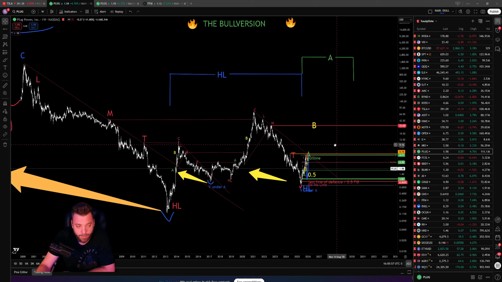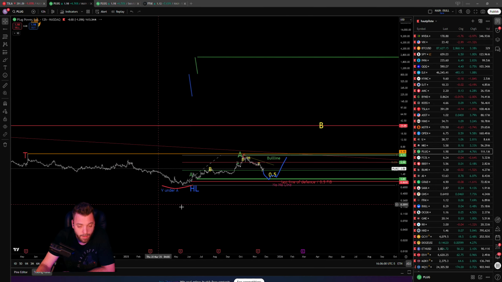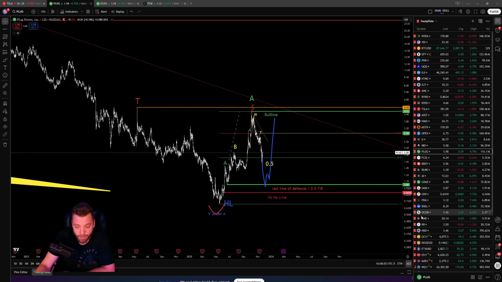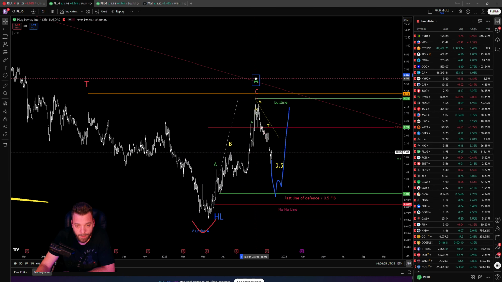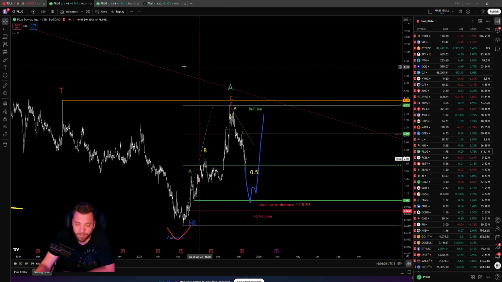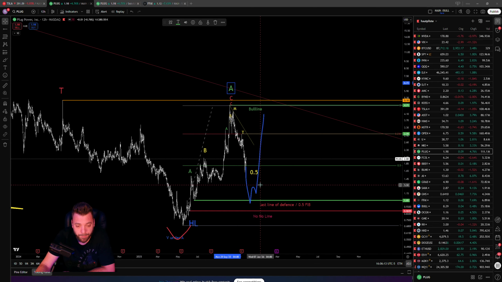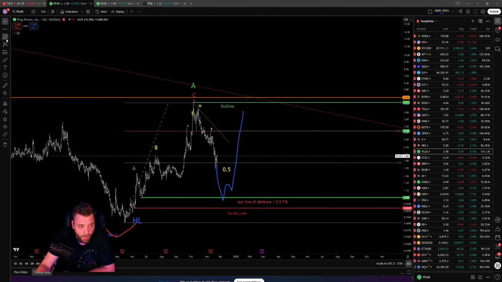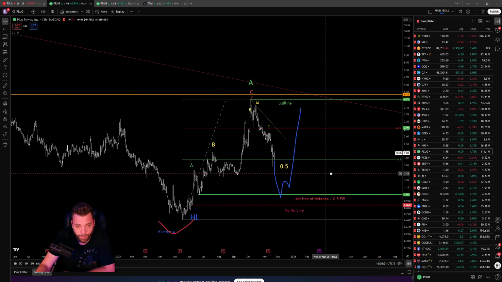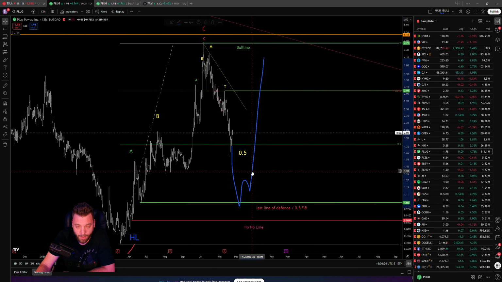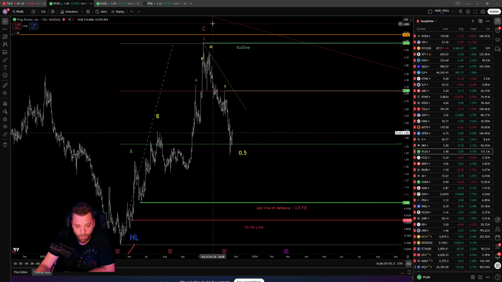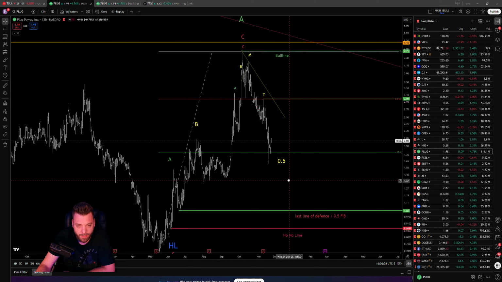And right now for Plug, we already also did our A peak. Yeah, it's not over the trend line, but it still could be A, and we are in the A pullback. So our first line of defense is the 0.5, which we broke last week, Friday, which is okay. You can break the 0.5, but not too low. So if we break under 140, then the 0.5 isn't it anymore.